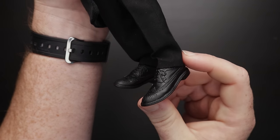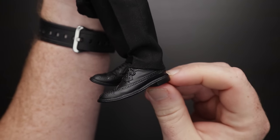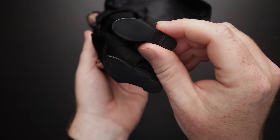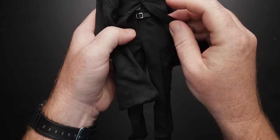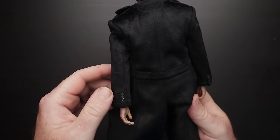Then we've got, he's doing some dance moves. He's got the ankles going here, nice little boot or shoes down here. And I like it. Textures on the bottom look accurate to a dress shoe. We've got a belt. We got that going on. I think all this looks great.